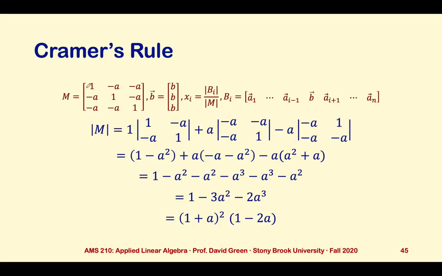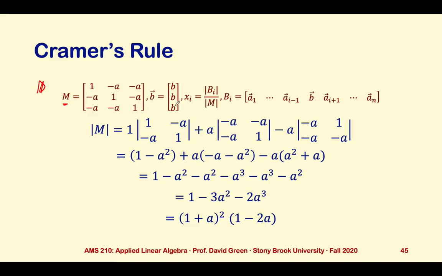Now that we've set up things in matrix form, we're ready to address the problem with Cramer's rule. I've included Cramer's rule at the top here as a reminder that each of our individual x values will be solved by a ratio of determinants, where the numerator is the determinant of a matrix where we replace the ith column of the target matrix with b, and the denominator is always the determinant of our original matrix. And our original matrix here is the M matrix, I minus A, and our right-hand side, b.